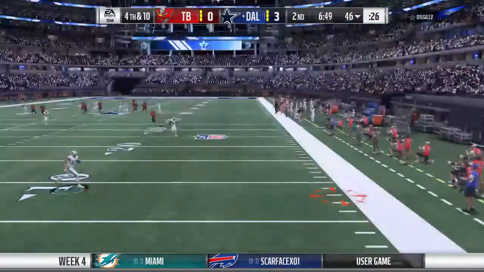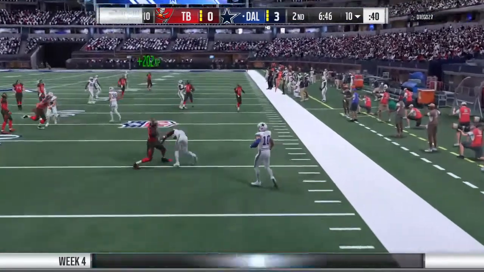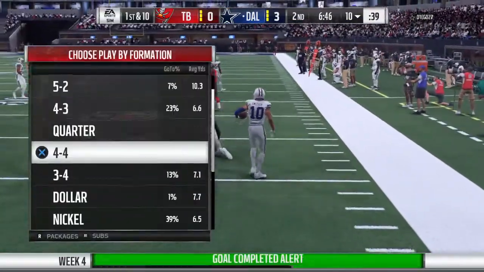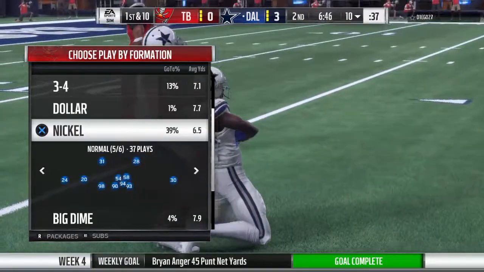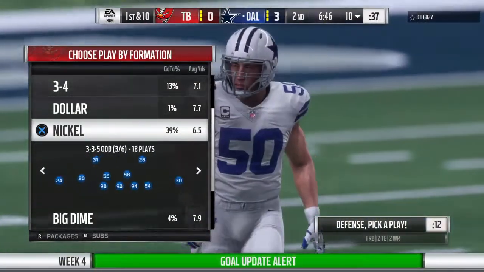He was only asked to punt once in the victory last week as he sends this one away. And it's taken in at the 9. It's a 42-yard punt. They keep him to just a yard on the return. And the Cowboys will take over the football with a 1st and 10.